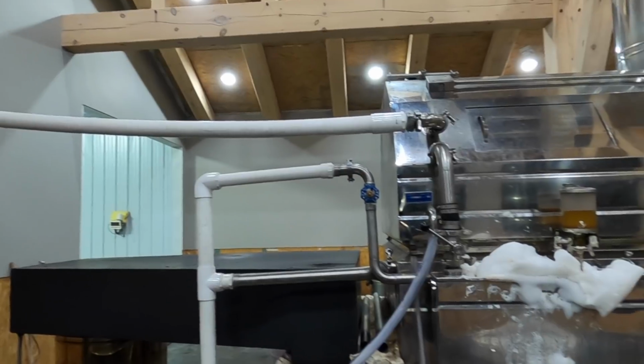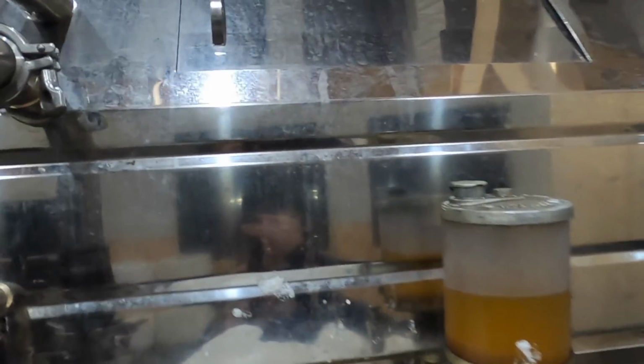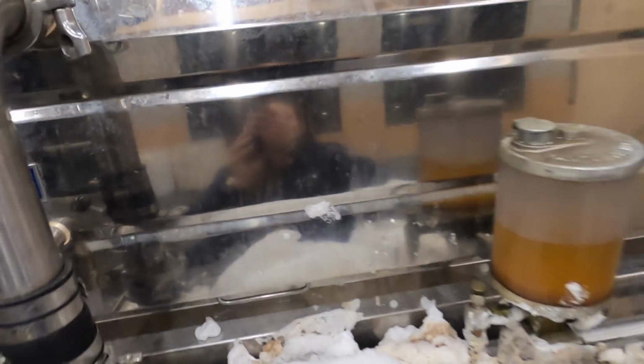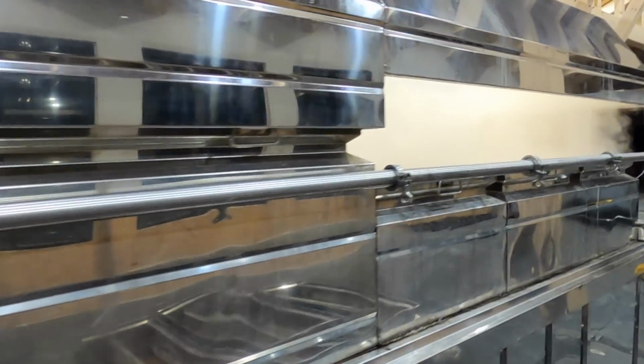The sap enters the evaporator through this float box in the back. It goes through the float into this flue pan. It's a 5 foot wide by 10 foot long pan. It's got flues inside it that add up to a lot of surface area. Flues are corrugated and they go up and down in the pan. And it channels through and comes out the other side of the pan into another float box, which feeds into these front finishing pans, where there's another few dividers where it follows the channel through.